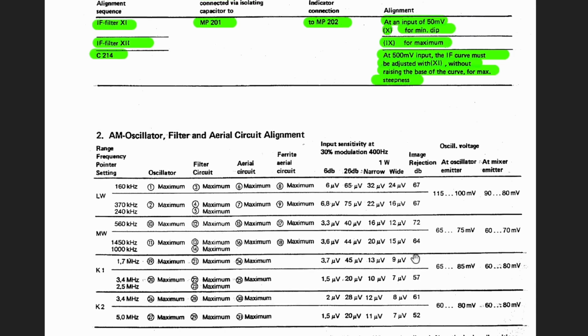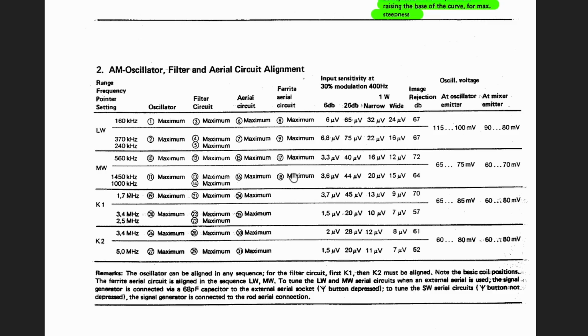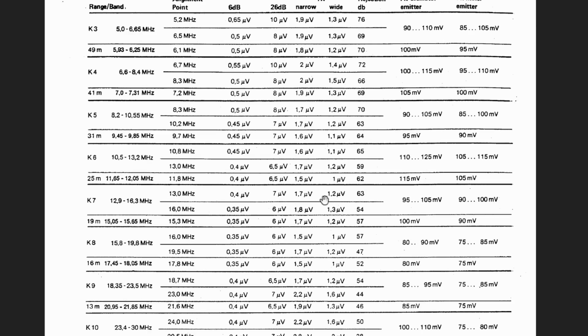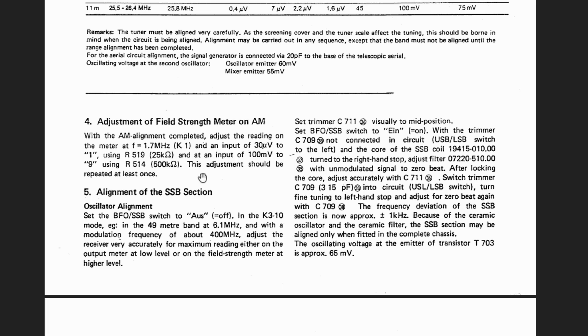But if we follow on here, we've got the AM oscillator filter and aerial circuit. So this is the RF alignment, which I will be doing. Not that it probably needs it, but I just want to go through the process, make sure I understand everything. The other one is the drum tuner. There's a lot of stuff to adjust here. And then we get to adjusting the field strength meter, which you're supposed to do after you do the complete AM alignment, so that's going to wait for a while.